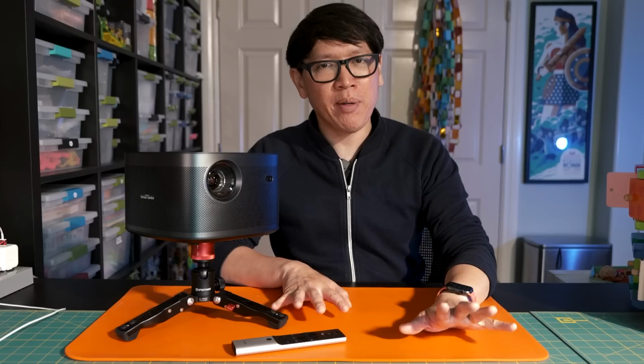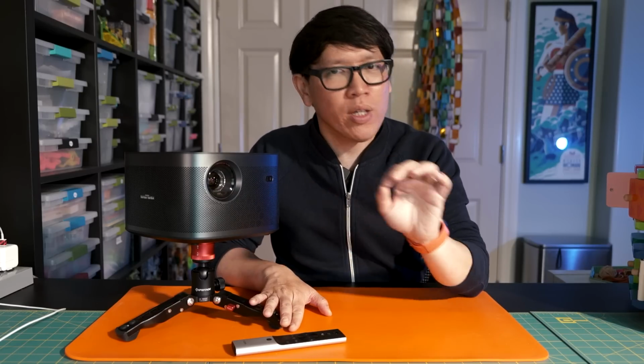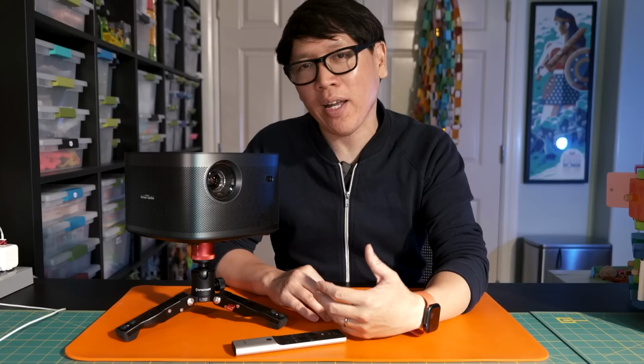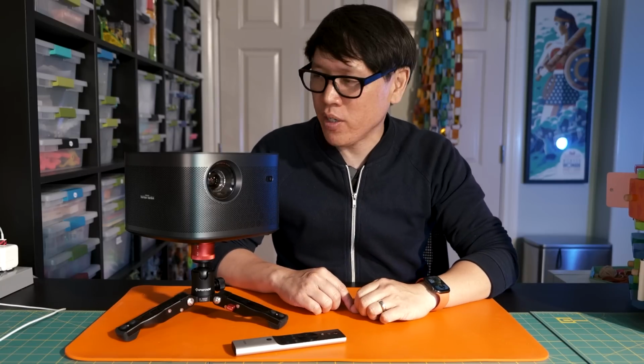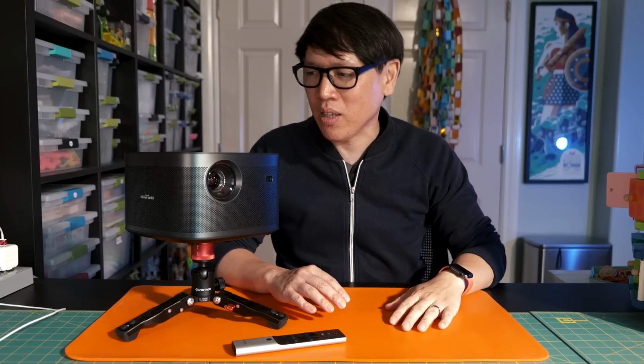I do feel like we're maybe one product generation off for a projector to really check all the boxes of things I'd want out of a home theater experience, like the HDR brightness, Dolby Vision support, that Netflix app support for sure, and a speedier, more responsive interface is what I'd like. But I think we're well on our way, and it's something that you should absolutely consider, even if you've never considered having a projector in your house before.